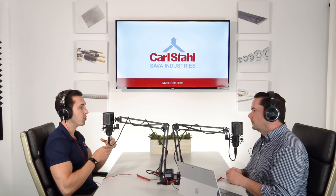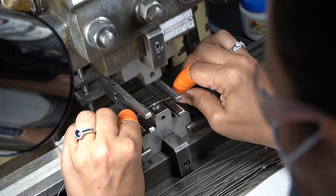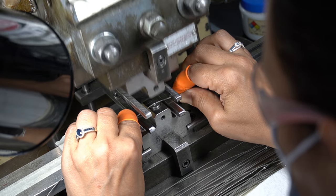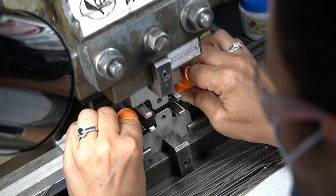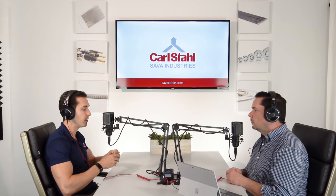And this problem can be mitigated by how the fitting is placed on the cable. So you might think that pressing a fitting on a cable might be a brute style kind of manufacturing technique, but it's actually very precise. And if you press on too hard, it might actually shear through the cable filaments. And that can actually cause lower pull strengths. Yeah, right. Because there's less filaments to hang on to.